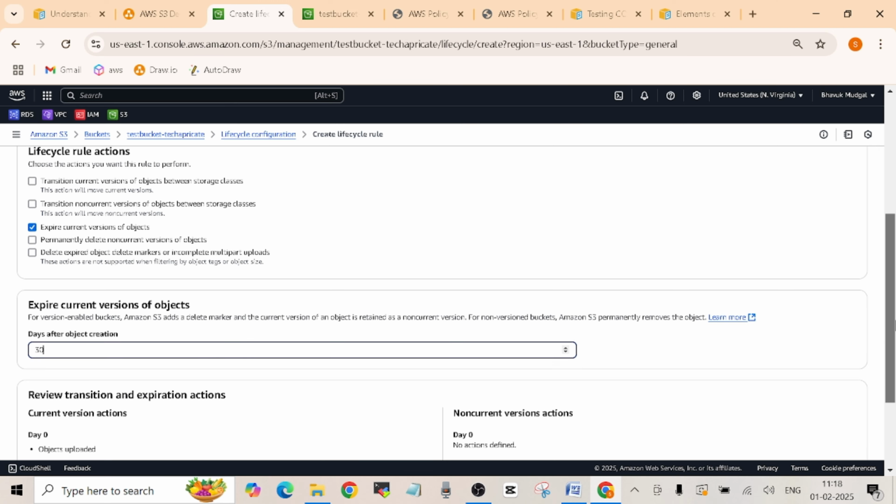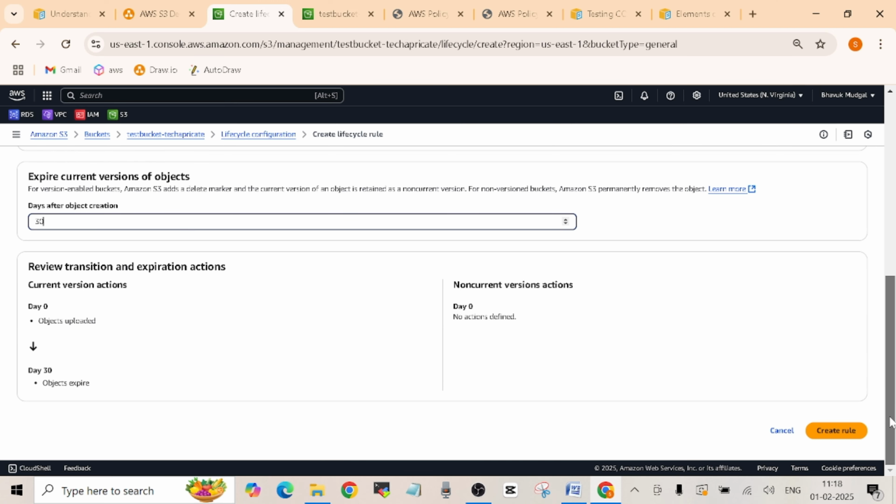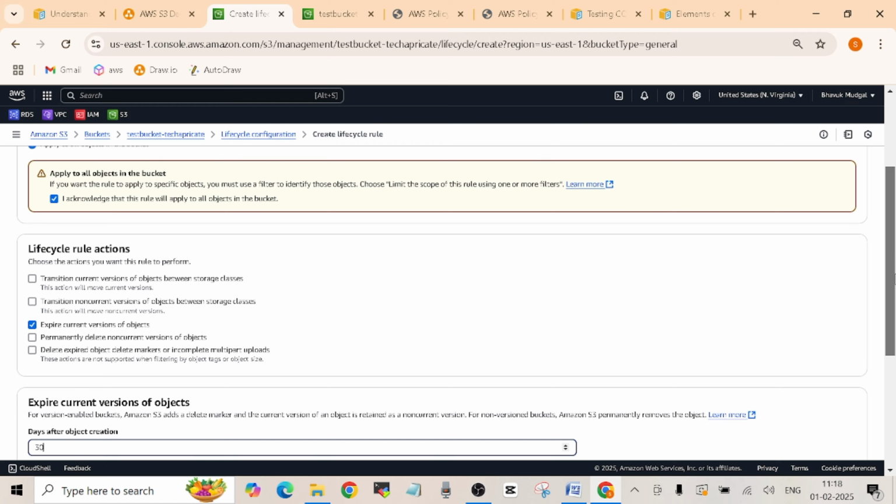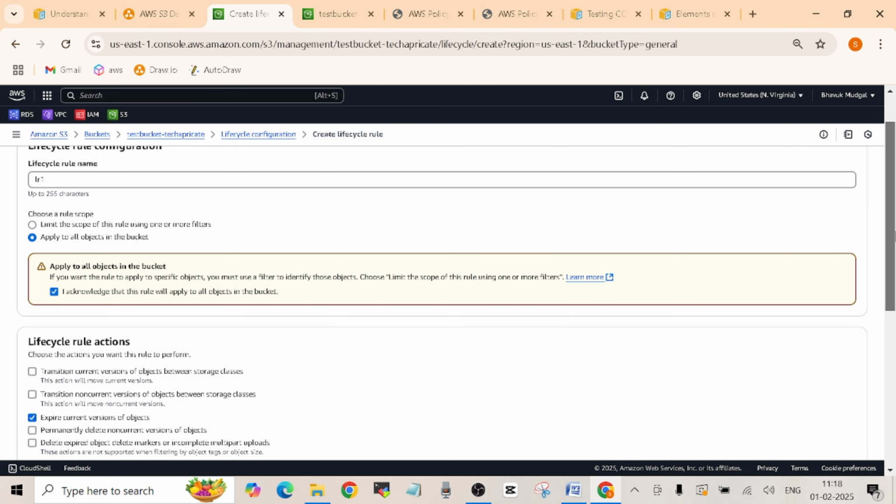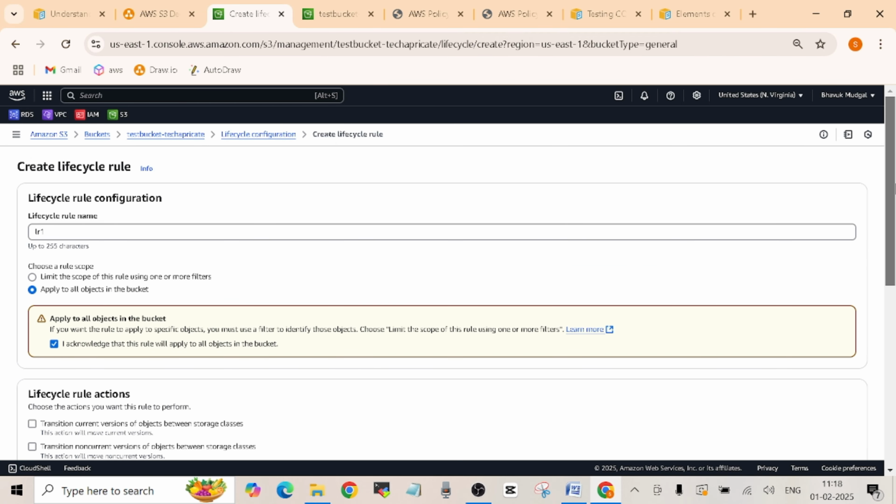In this way, you can create these different lifecycle configurations for your objects to change the storage tier or to expire the objects. So this is the use case of these lifecycle rules.